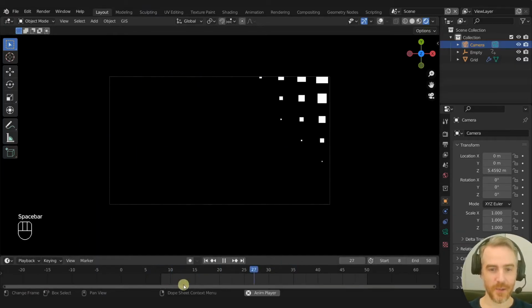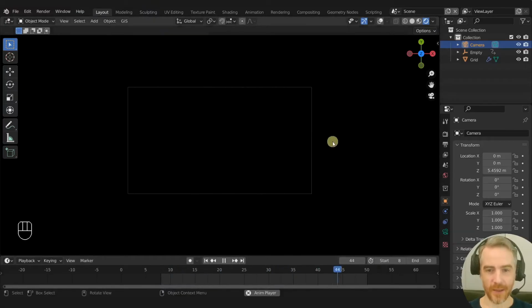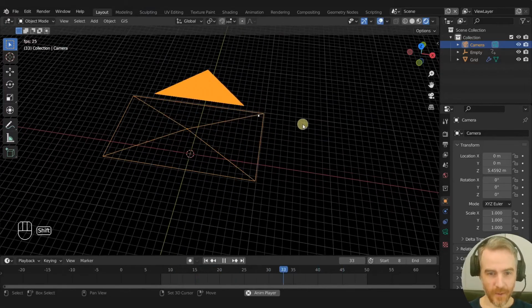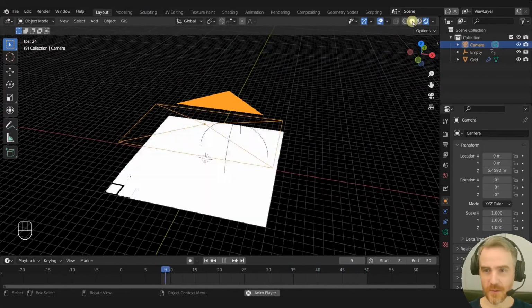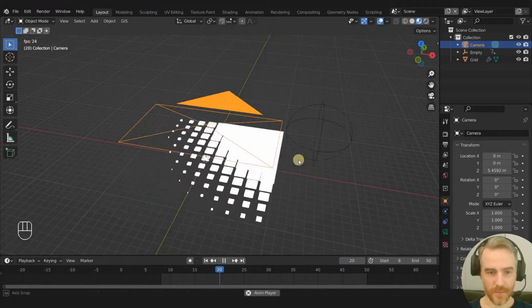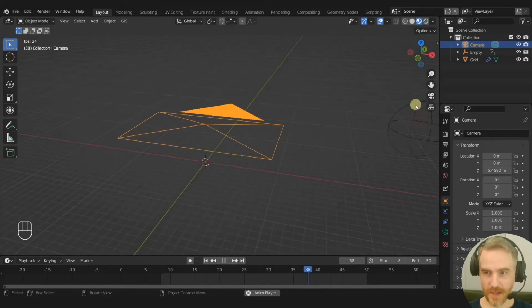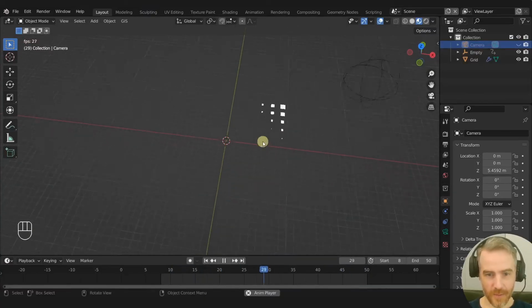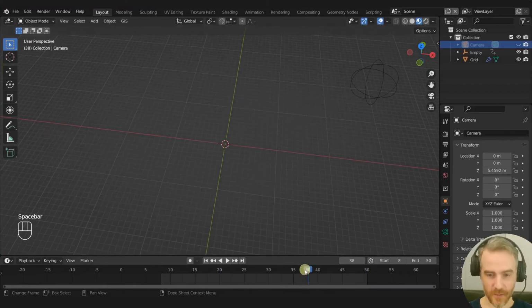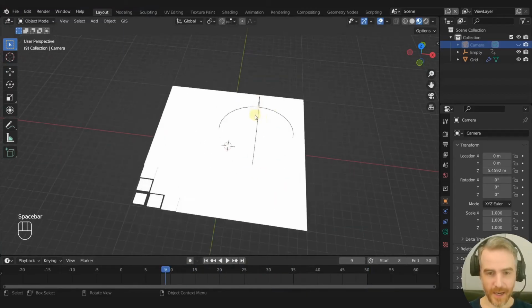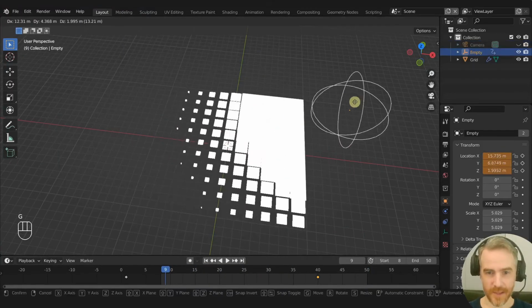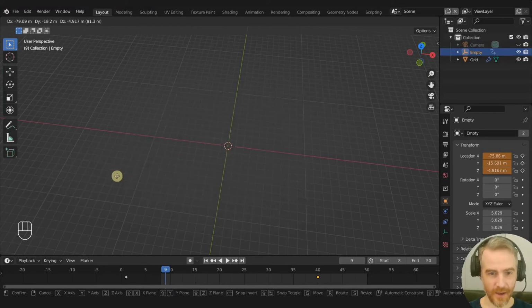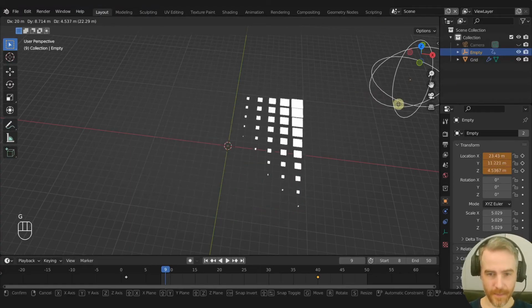If I just press play, that's what it looks like, and I'll leave that loop here, and then we're going to come out into our world here, and let's just go to material preview mode. Yeah, so you can see, let's just hide our camera, see what's happening here. We're using geometry nodes to do this, and we're using a proximity empty here. So if I just grab this empty, you can see if I move it around, it affects the scale of those tiles there.